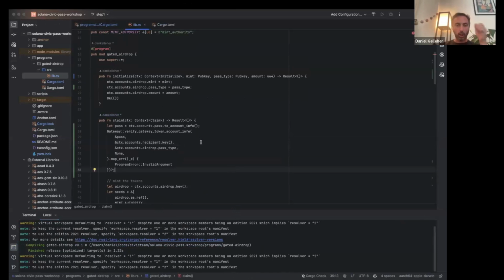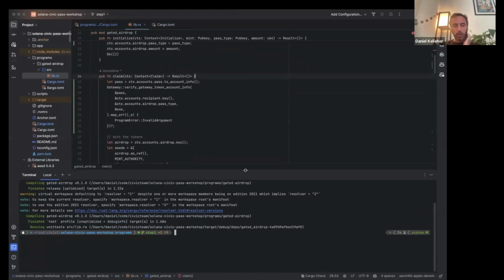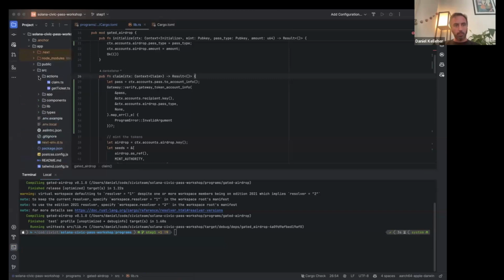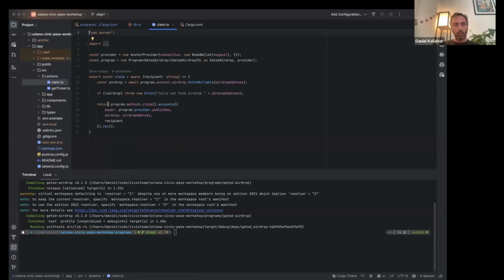So we've added the UI component to the front end, we've made the changes to the program, and then we just need to have our API calls changed to reference that. We have to reference this pass. So going back into the app for a second, we've got these functions in here. The most important one is claim, and this is the one that actually calls our claim function. So basically what we're going to be doing is putting the pass in here. That's the thing that wires those two together.